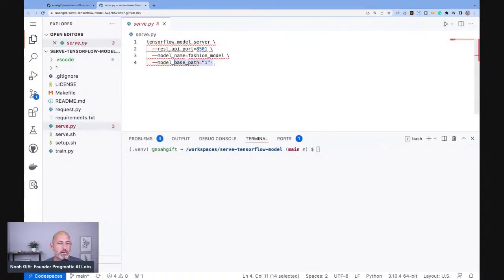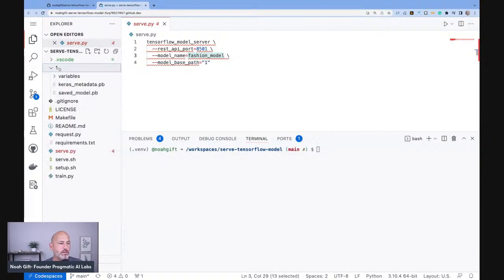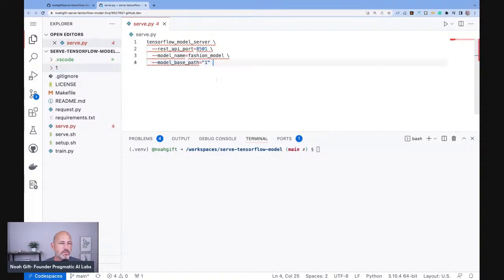Now let's look at the serve code. Notice the way it works here, which is tensorflow_model_server --rest_api_port=8501 --model_name=fashion_model. Now, I don't see this model on disk. Where is this? Oh, I see. Because it's in this directory right here, which was the metadata location. So if we look at this, we have the saved model. All this is on disk. Here is the model base path, which is right here. So we've got this.